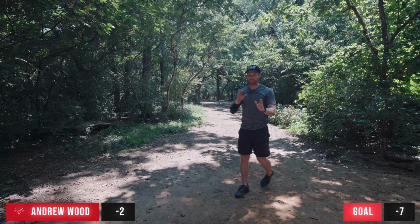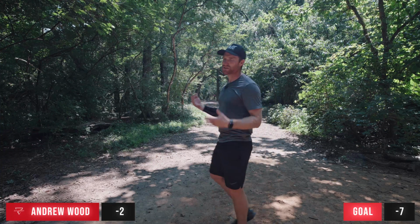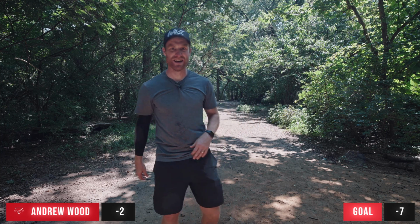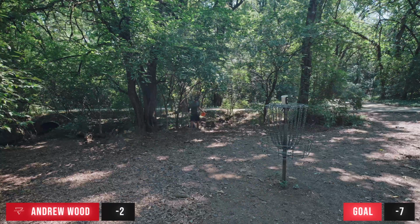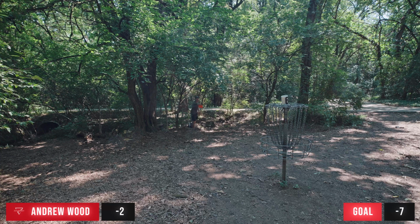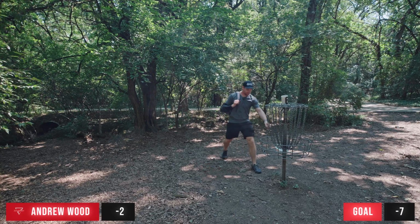Ooh. I think my depth perception was a little off. I think that was actually maybe 10 feet long, but that was such a clean flight. I'm really, really enjoying that disc now that I figured out it's a little more stable than I expected. All right, just a little bit down this hill, 6 paces off the basket, but still nice, easy 15 or so footer. Drop. Oh, Andrew, why? I mean, just need a little bit of confidence with it. That one's gonna come back to bite us. It's all right, tapping the par.